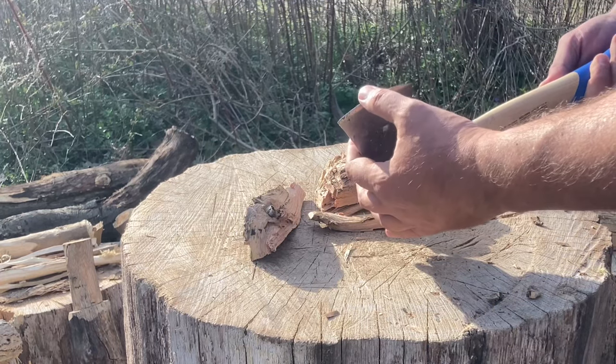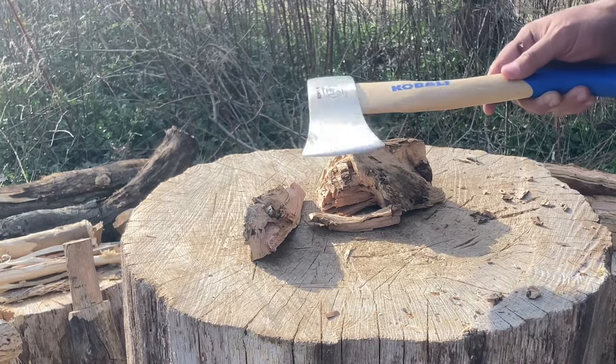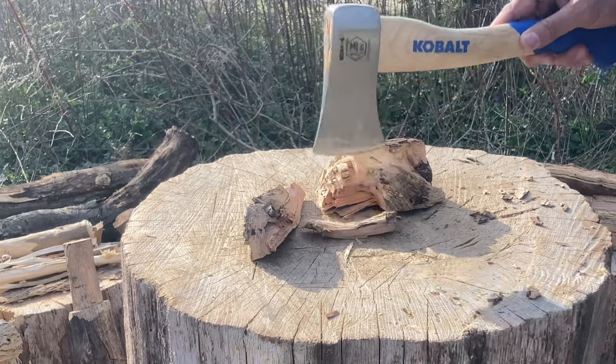But, you know, this steel looks good, man. The edges, it's not as sharp as I want it to be, but it's not damaged in any way. And this is some hard stuff, man.